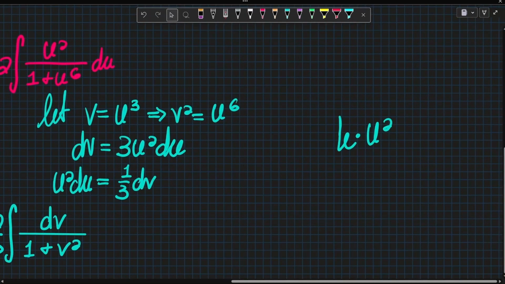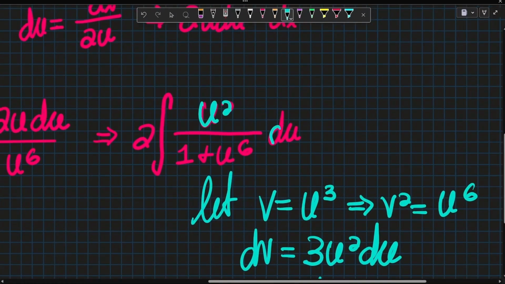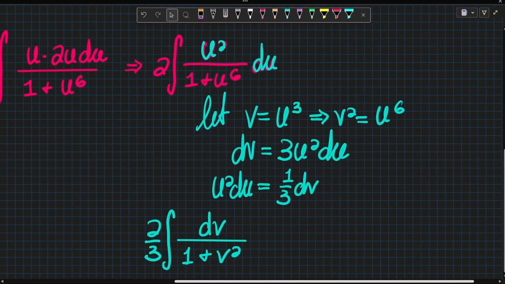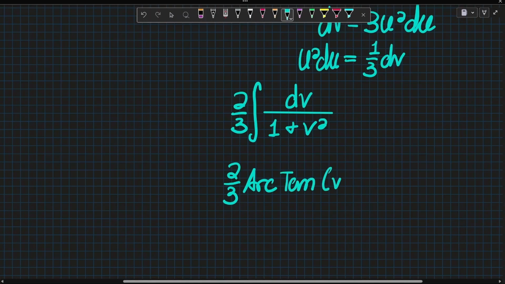I want something that once you differentiate it, gives me u squared, so I can directly substitute this here, okay? Which I know would just be u to the power of 2 plus 1, which is u to the power of 3, right? Because it decreases by 1 power when we differentiate it. Thus, I chose v to be u cubed. Now we can directly integrate this with no worries about the bounds. I get arctan of v.